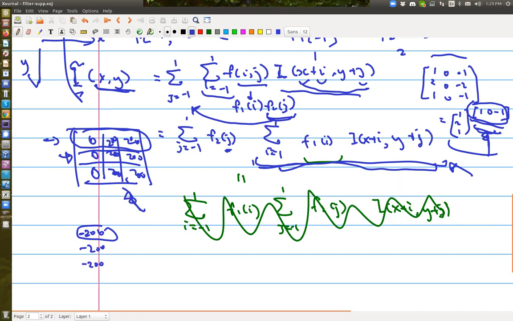So after I finish this, I have this kind of vector here, and I apply the filter in the vertical direction. Again, I take the dot product of the output from this with this one here, and then I will get something like 600, or maybe even larger than that, maybe 800, minus 800. But the point here is that I will have a non-zero value.